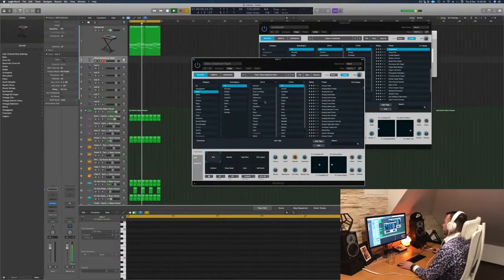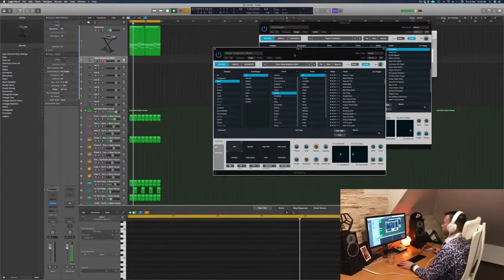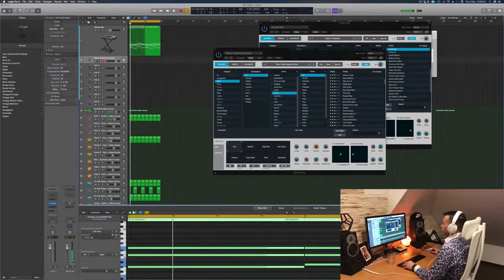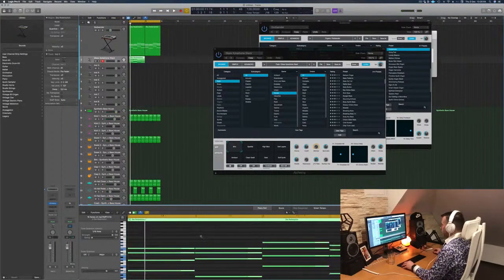The question is, am I gonna select a genre? I'm gonna go straight to bass. Let's do house for fun. House is everything, progressive, anything. Just to narrow it down a little bit, not to go through a million presets before we find something suitable.